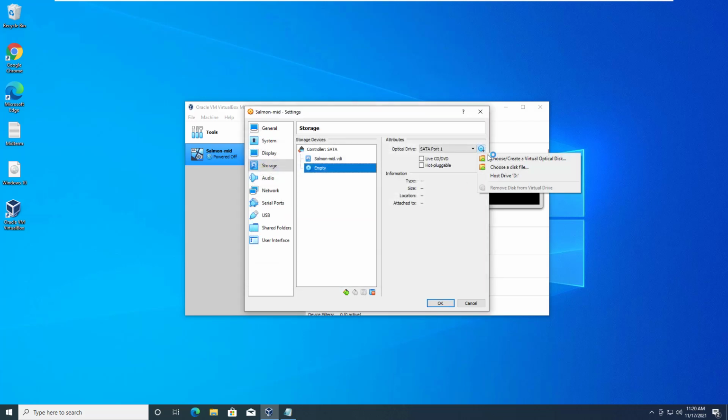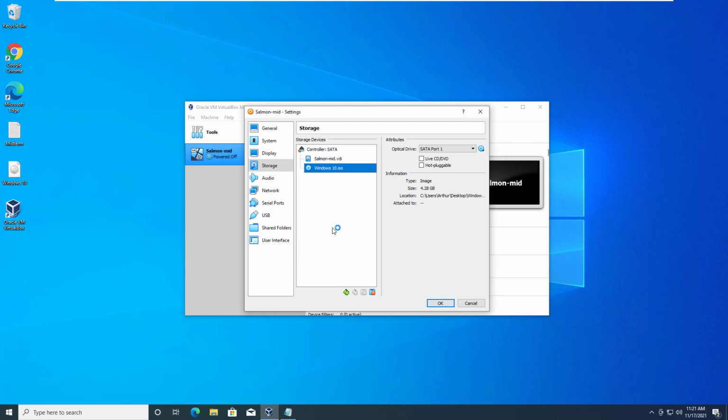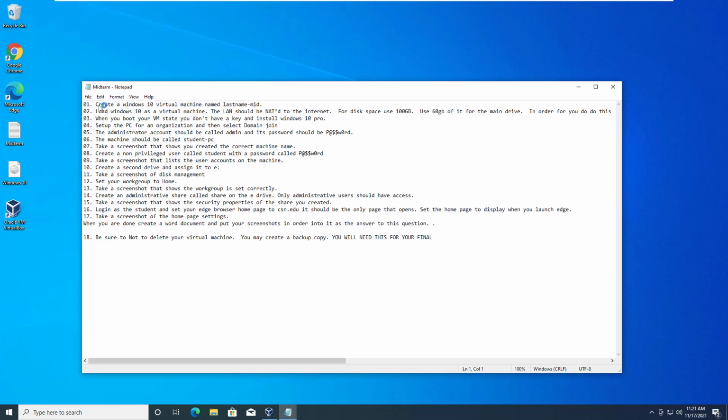So click on the disk, choose a disk file, that's ISO. I saved mine on the desktop. That will mount the virtual Windows disk. Click OK. So that's done.